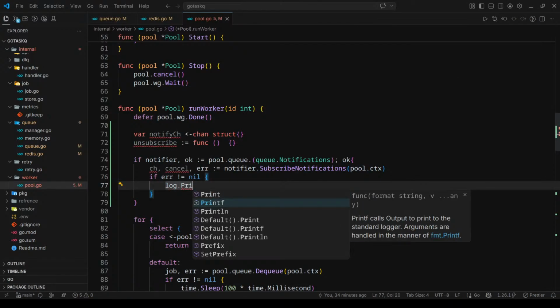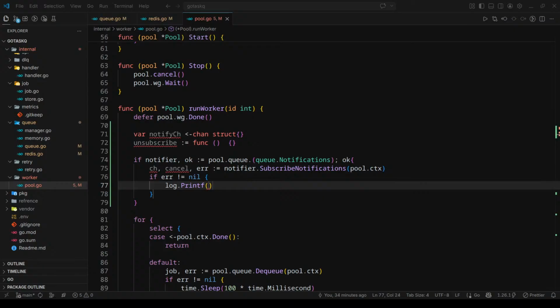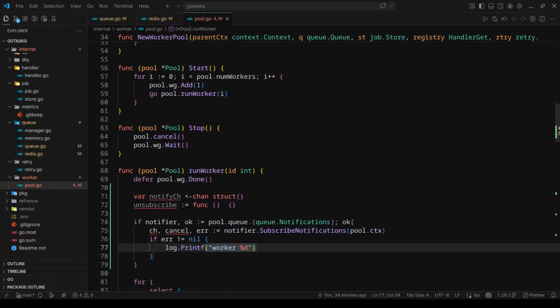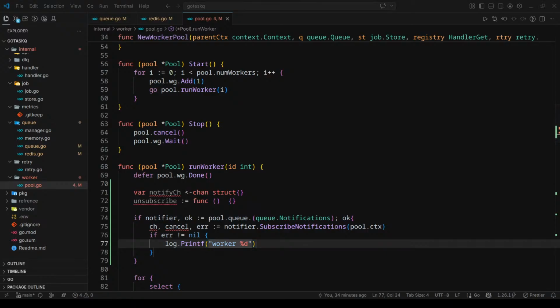Log.Printf. What I'll log here is worker with ID. Worker will provide the ID, which is from 0 to something like pool.numWorkers, which we created when we were creating the worker pool. Q notifications is right there.